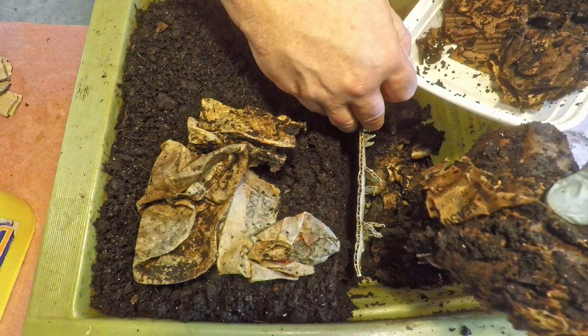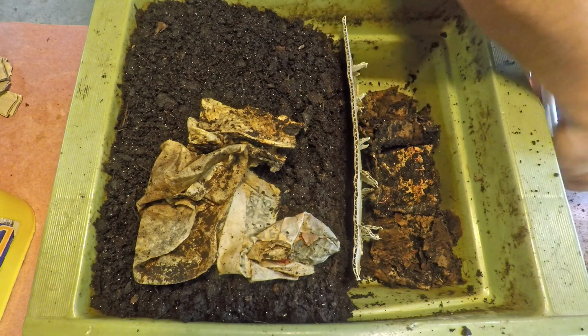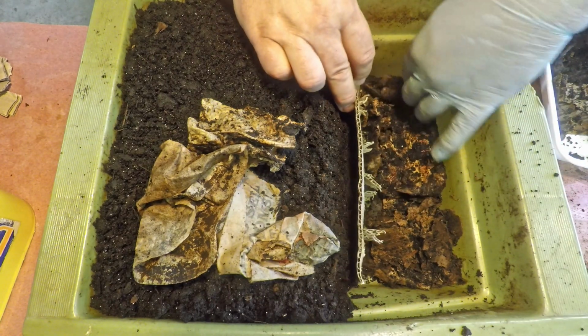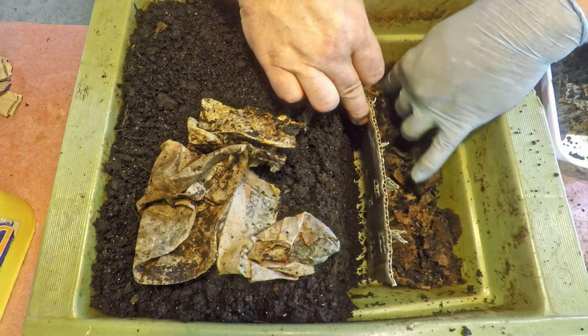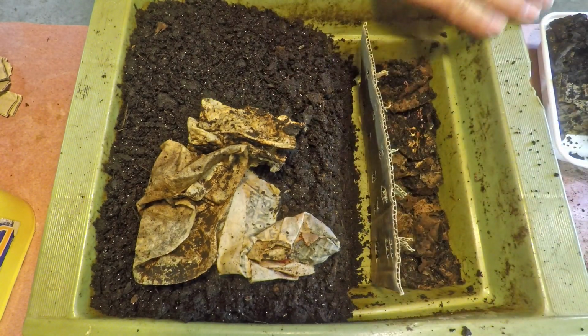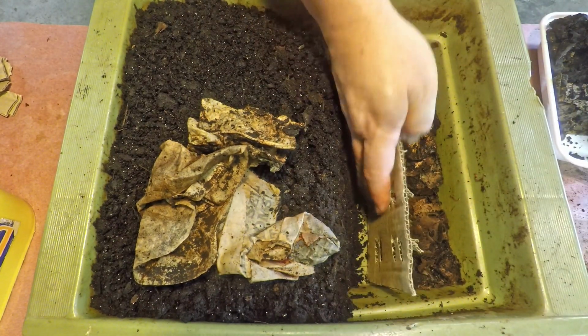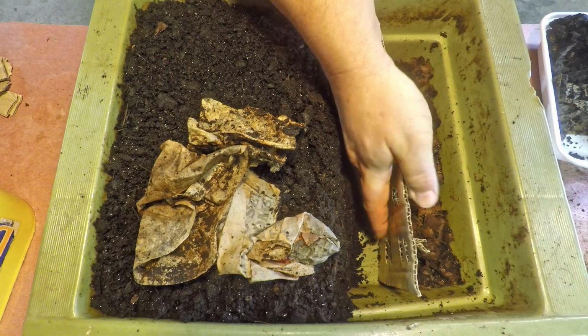This, on the other hand, was the old barrier. I believe that'll just go right down there on the bottom. So I'll try to spread this stuff out kind of evenly along the bottom so we can rest all of the food onto that as well. Starting to make a little bit of a mess here. Let's see if we can keep things from getting out of hand.